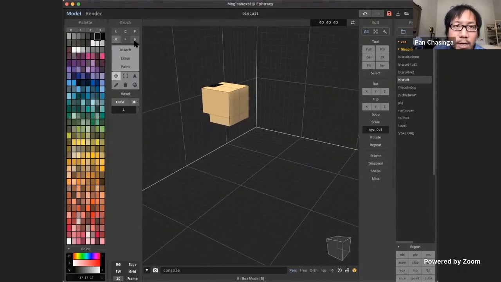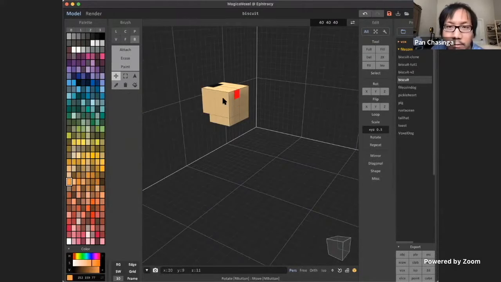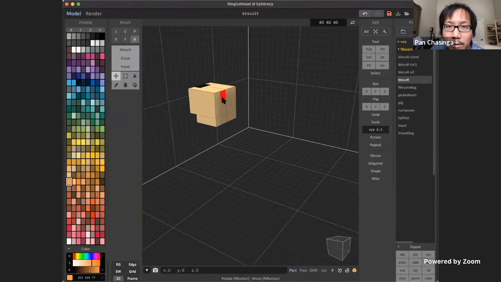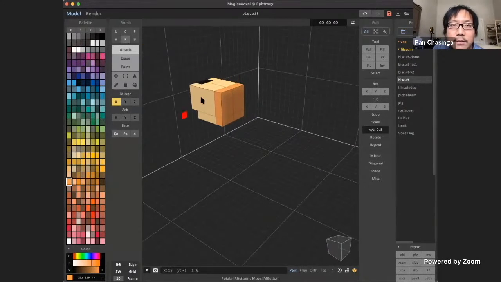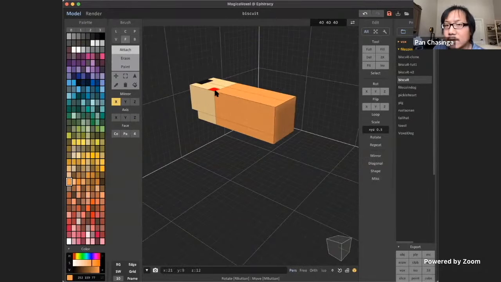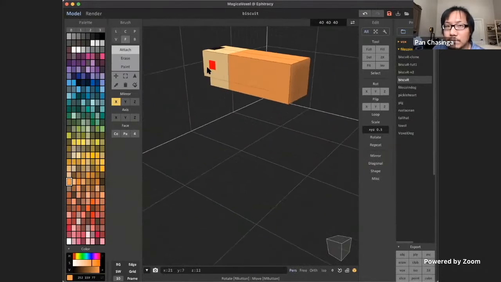Let's start with the box, and then let's do the brownish orange for the skin tone. Okay, and then, sorry, attach the box. There we go. Switch to face brush, and then use attach action to extrude it a little bit here.